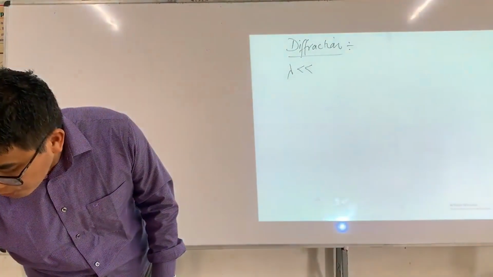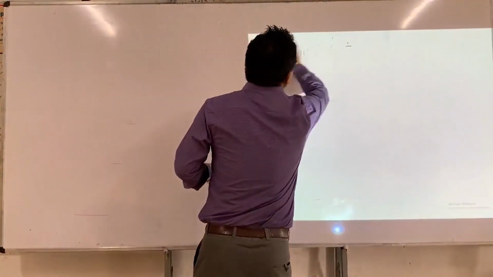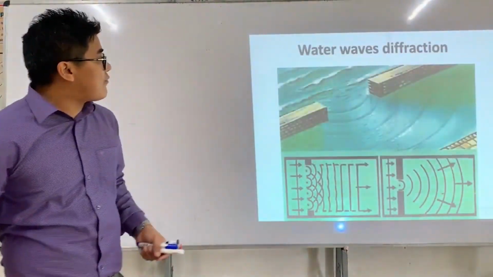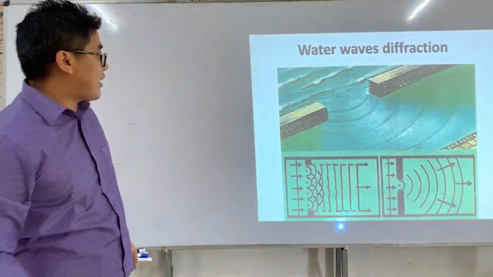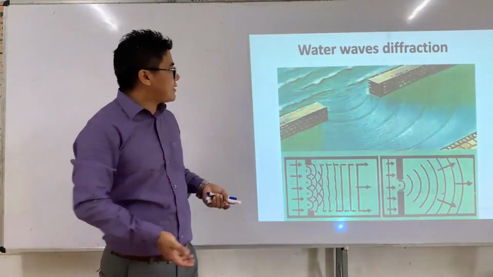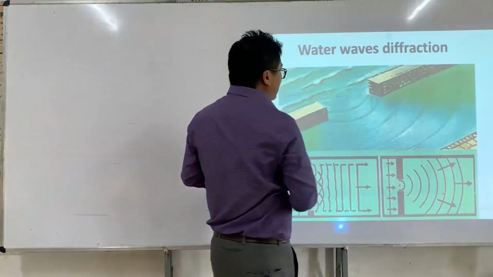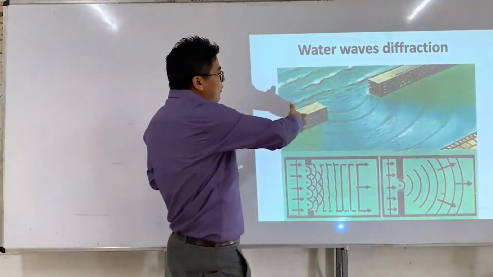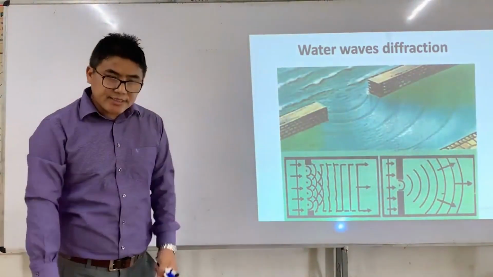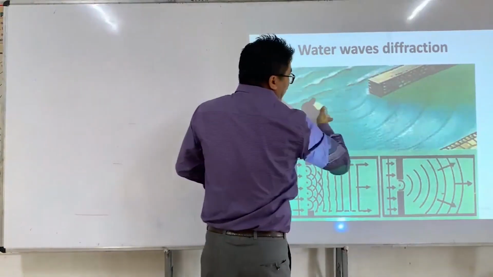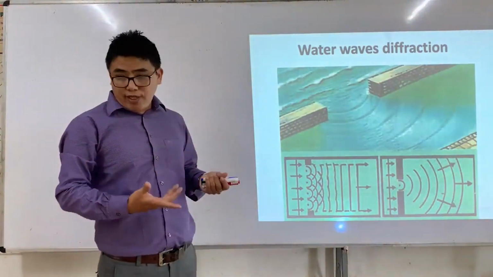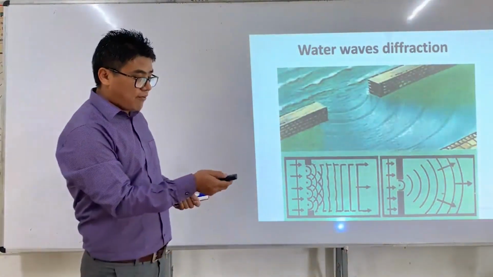Similarly, we have diffraction due to water waves. Alright, you might have seen this, right? This is diffraction due to water waves. I told you whenever there are obstacles, diffraction normally takes place. So these are two walls which act as obstacles, and when a water wave encounters these two walls, diffraction takes place. That is a spreading of the wave. You can see the spreading of the wave, and this is what we call diffraction of a water wave.